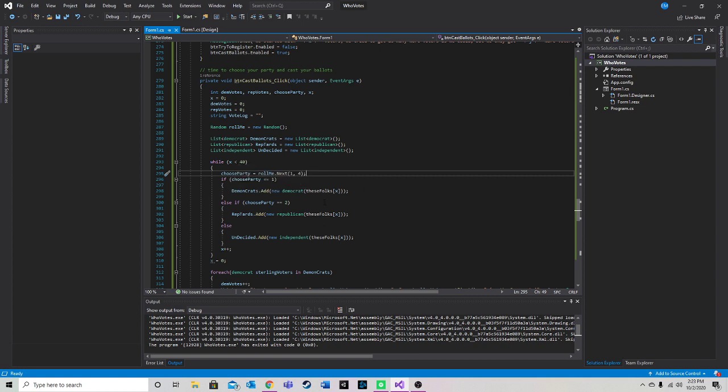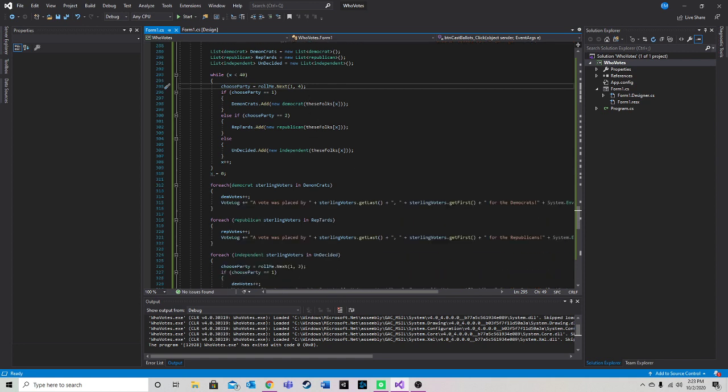And then I have the role generator here. So this will actually break apart the array and cross-assign the people who end up in that party into a new instance of that class and add that to a list. This is one of those places where a list becomes very valuable because when you don't know how many people are going to be specifically in a given group because it hasn't been determined yet, a list is very useful for this because you can scale it up as much as you need to.